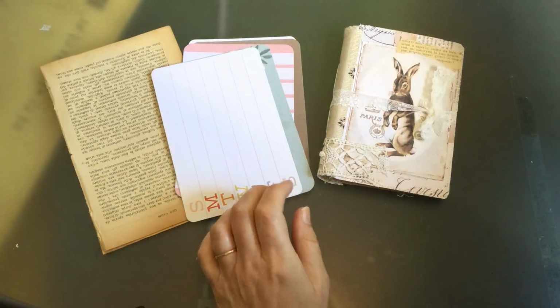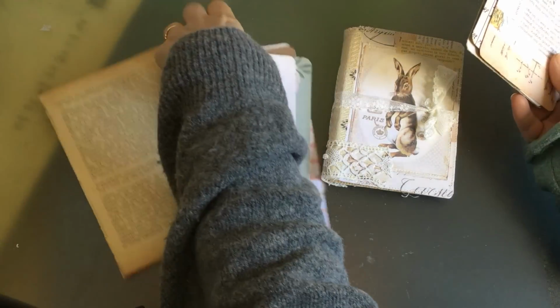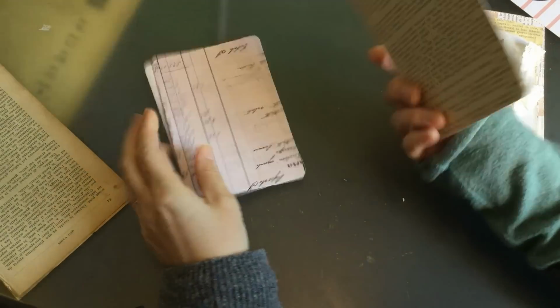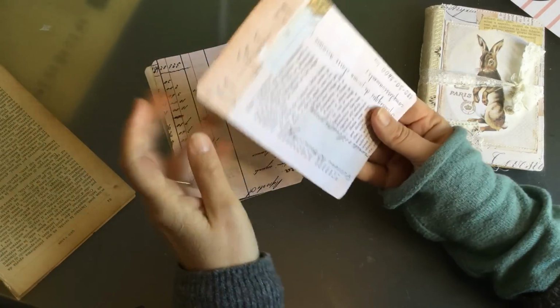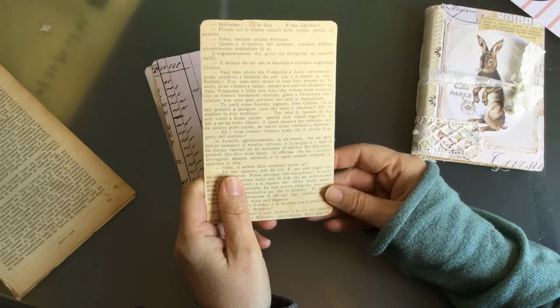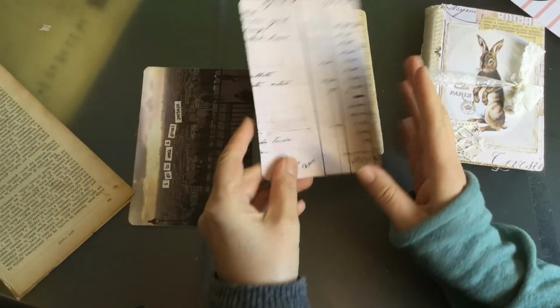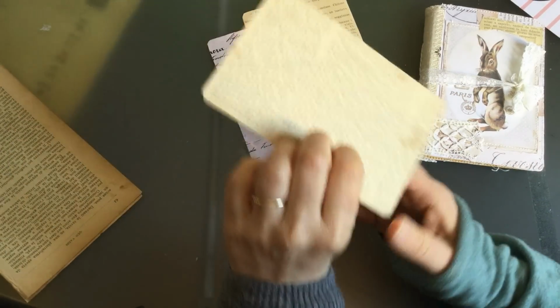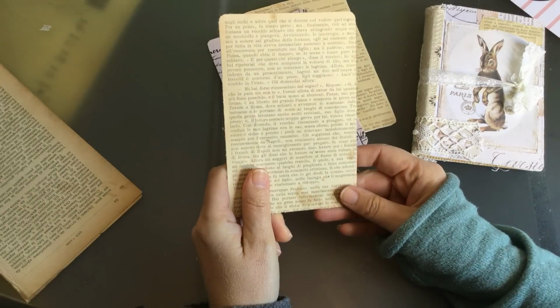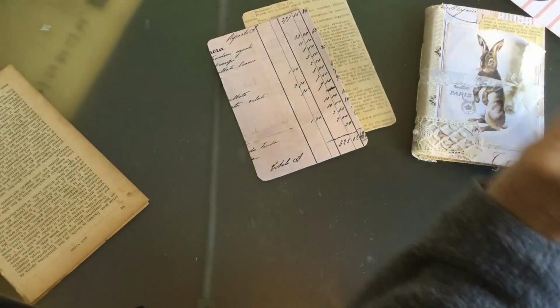did this. So I've got a couple here, like I like these here. I don't mind those, so I'm not going to cover those ones up. So I've got a couple here where I've already glued on some of my collage paper and then some old book page on one side. And this one I did the same, and then I accidentally did a third one, so I don't really need that one. I only need two.